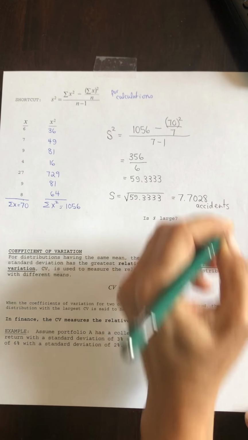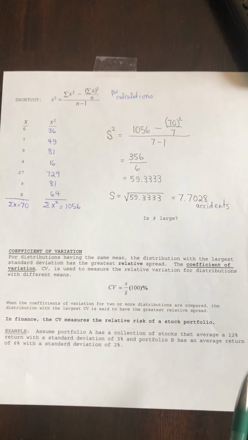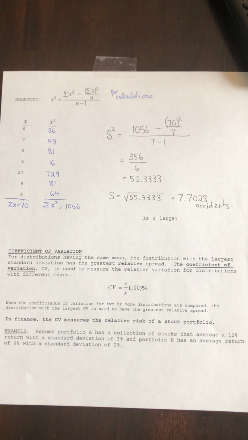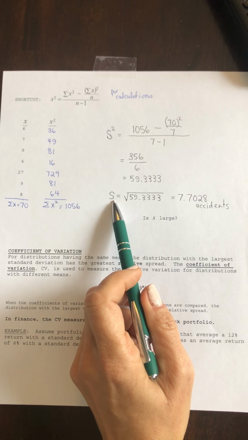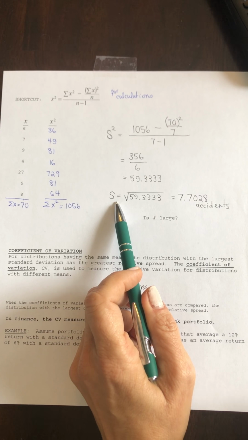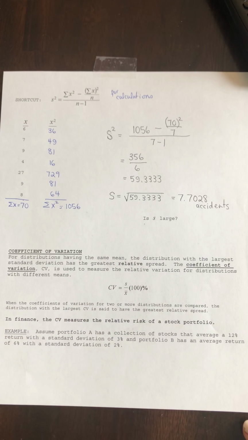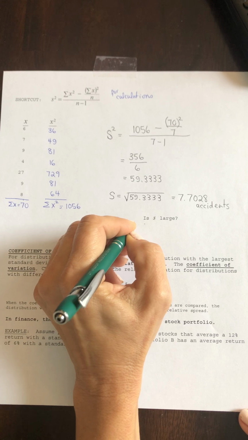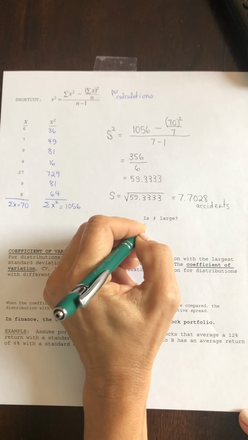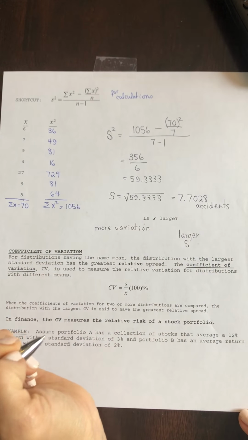Okay. Now, what we haven't answered really is, is this a lot of variation or a little bit of variation? Is this standard deviation large? Well, unfortunately, there's actually two things that are going into the size of the standard deviation. We know that if a standard deviation is 0, there's absolutely no variability and all the values are identical. So then everything goes up from there. So of course, more variation is going to give us a larger standard deviation, which is what we expect. So the more variation you have, the larger the standard deviation is.